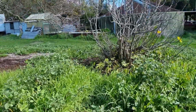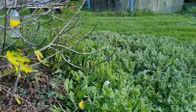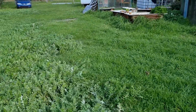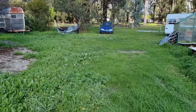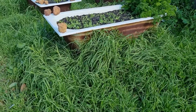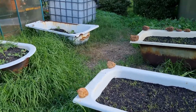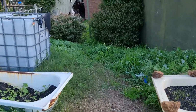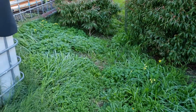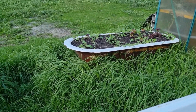The sun is supposed to be out for most of the rest of today. So I've got probably about 3 or 4 hours. So all the lawn hopefully will get mowed back today. I will get in around Strawberry Hill here and get all this whippersnipped out of here so I can see the bathtubs a bit better. And all this in here through the middle here will also be whippersnipped. It is very high grass. You can tell from the height of the bathtubs, and they are sitting on logs.